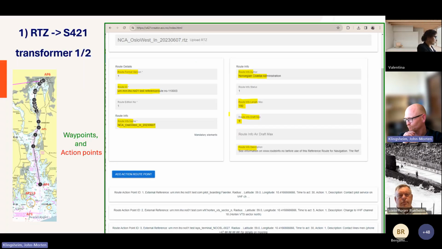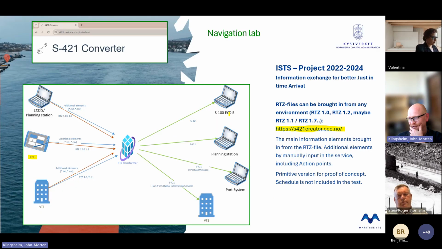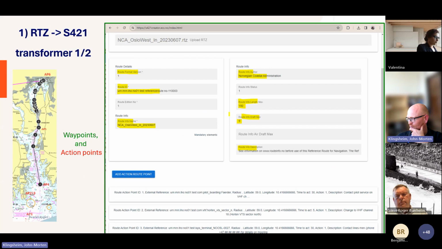Here the tool is shown, the website here, S421 Creator. It's ECC. We have established this minor tool, by bringing in an RT set and then adding action points, because the RT set does not have them.